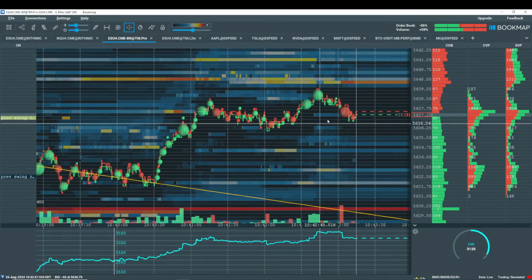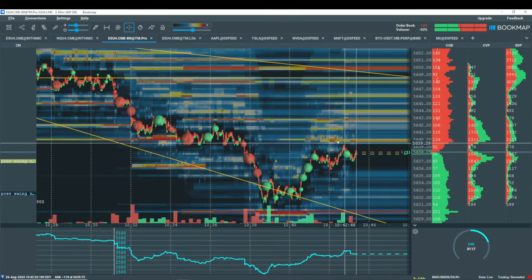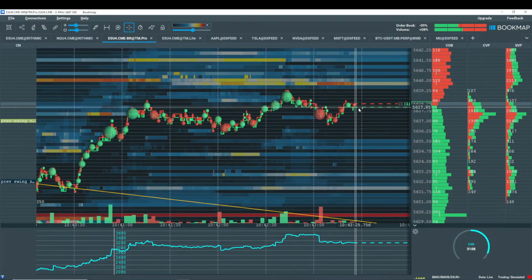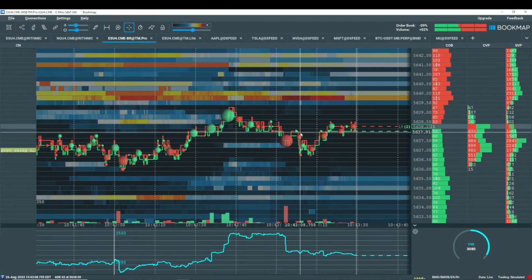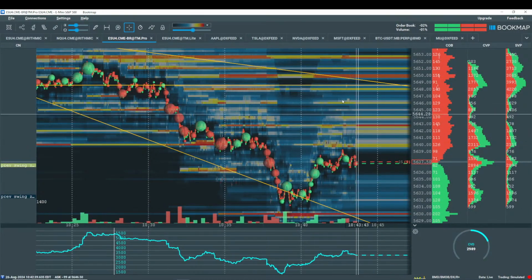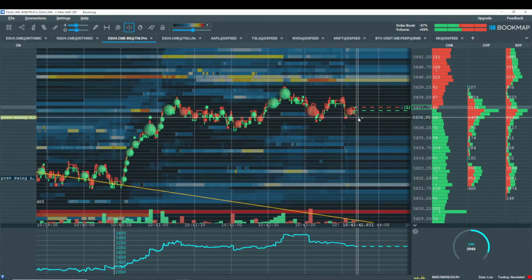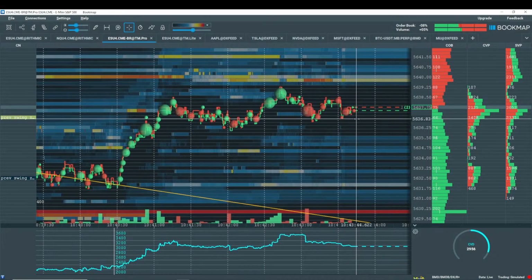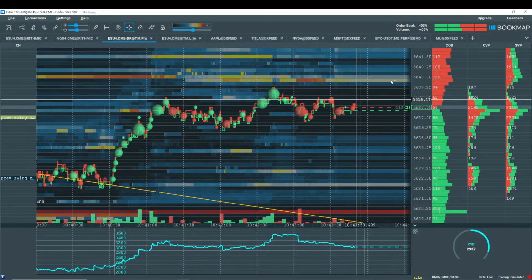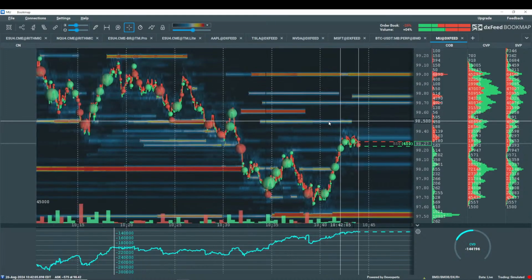Okay, now the big question here is, is this the pullback back up to here on the sell side, or is this the reversal that we're looking for and buyers to come back in? So I'm actually looking for buyers to trade up into this 40 level here, and maybe a bit further. Okay, but we'll take a look here. And while we're waiting, let's take a look at MU and jump over to see what's happening.